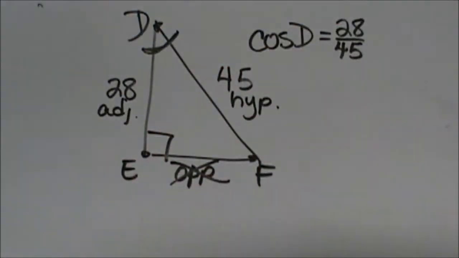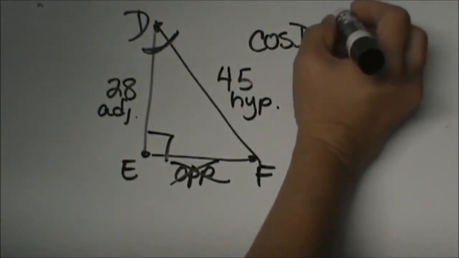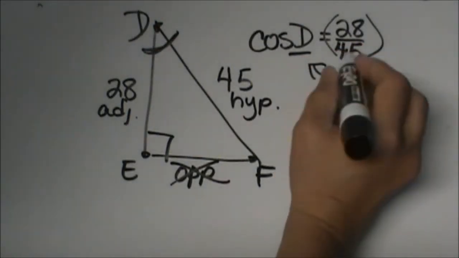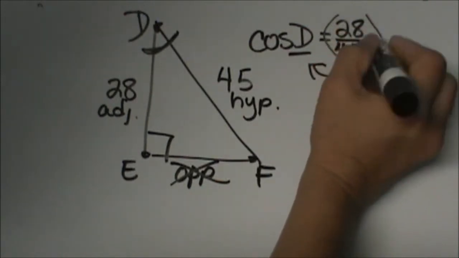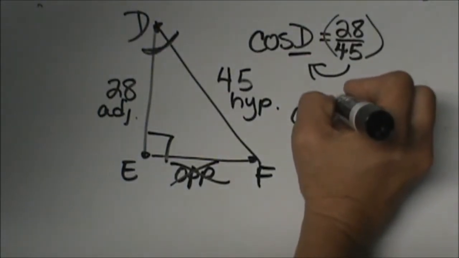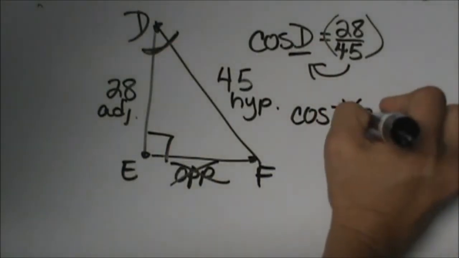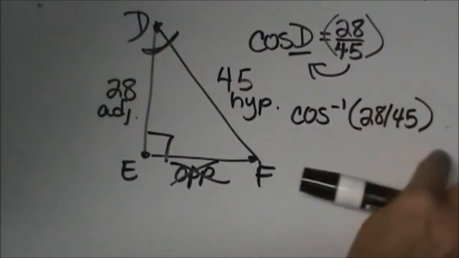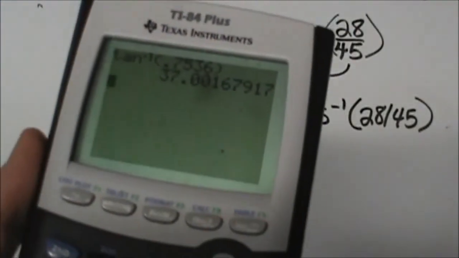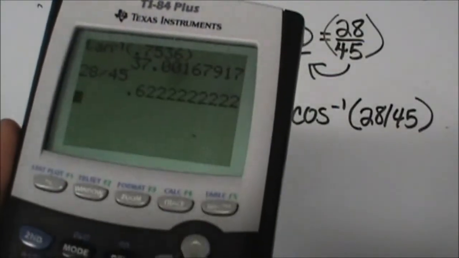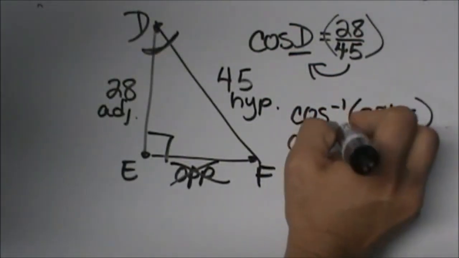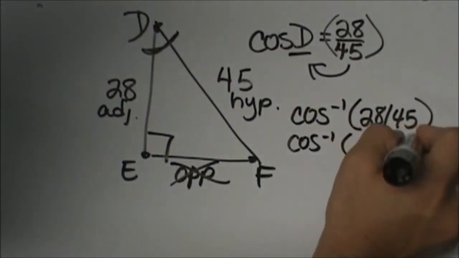Now we're going to actually solve it. To solve it, we're going to set it up differently this time. Remember when we're looking for an angle, we work backwards using our inverse button. You can convert this to a decimal if you want, or put the inverse of the fraction in. I'll show you both methods. We're going to take cosine to the negative one of 28 over 45 - that's the fractional way. Or you can do 28 divided by 45 and get the decimal.